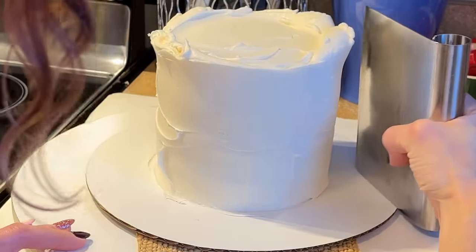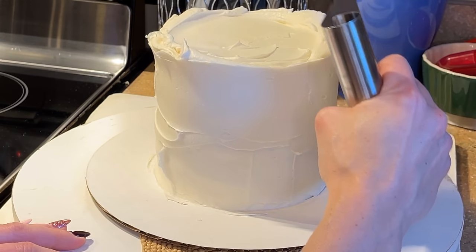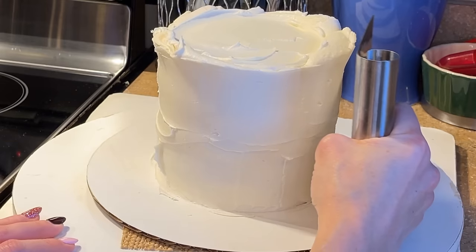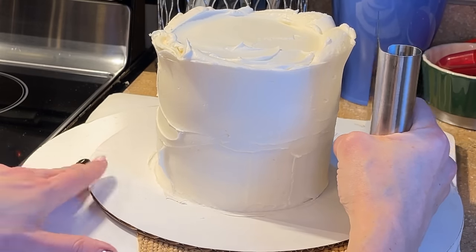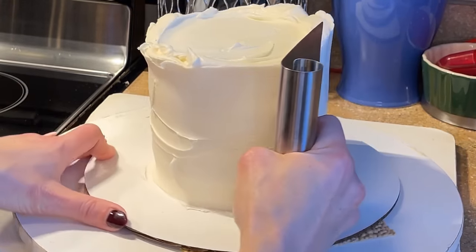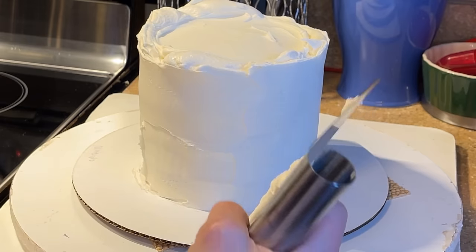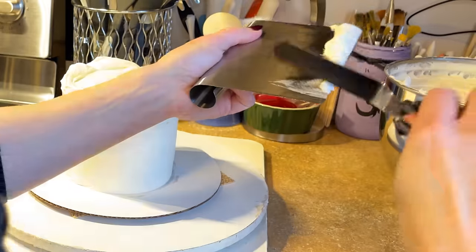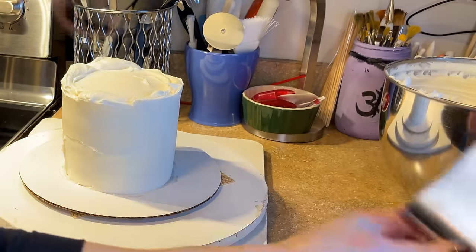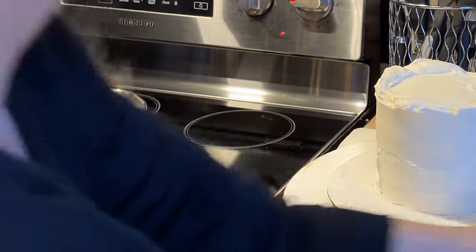Hold it straight up and down. Do not hold it on an angle. It's very important. You're going to get straight sides if you hold it straight up and down. And I'm going to get level with the cake and just start. I'm turning the turntable with my bottom hand and just holding this steady. Wipe off the excess. Repeat the process. Dip it in the hot water, wipe it dry, and same thing, holding it against the cake.